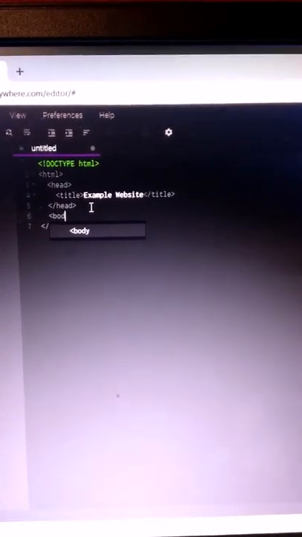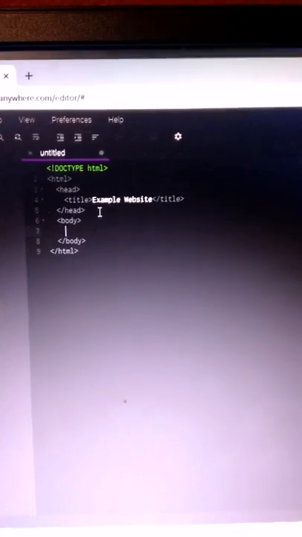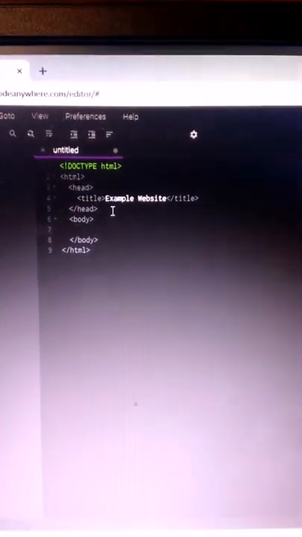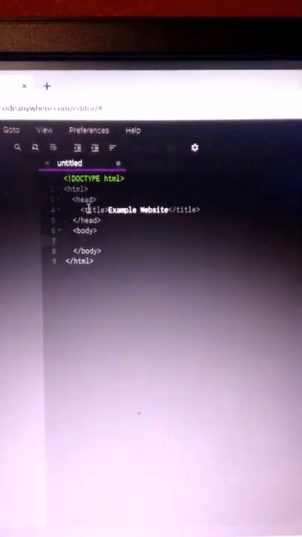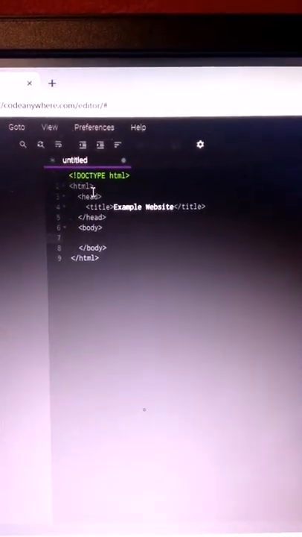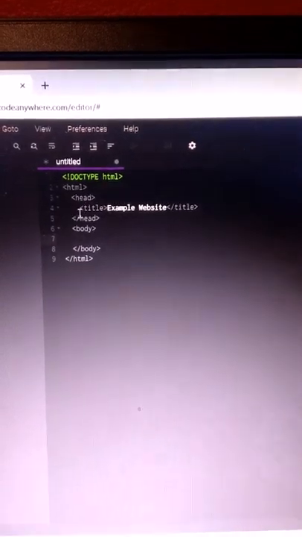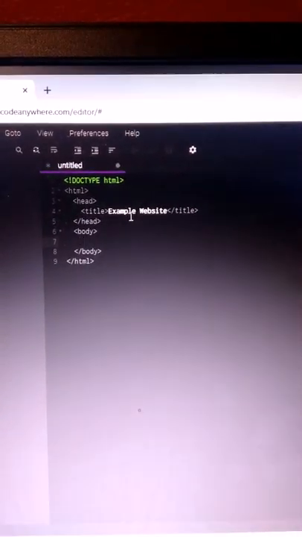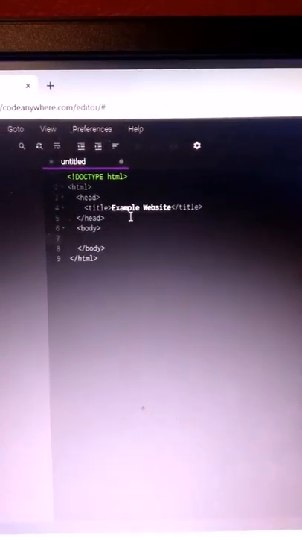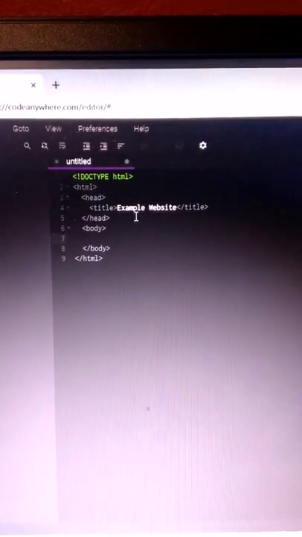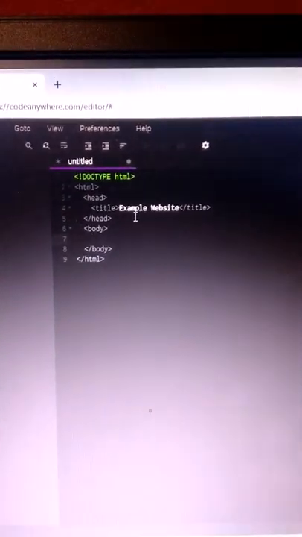Alright, now under the head tag, we will put a body tag. Now this is where all the content of the website will be. Think about the HTML structure as a person. At the top you have the head, and inside the head tag you have all the important information, like I've said, the keywords and everything. Just like in a person, inside the head they have all their genetic material, their brain, and it tells the functions.